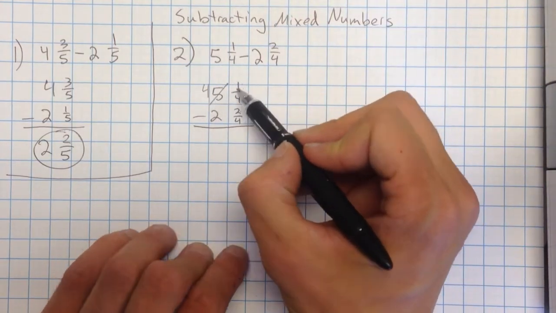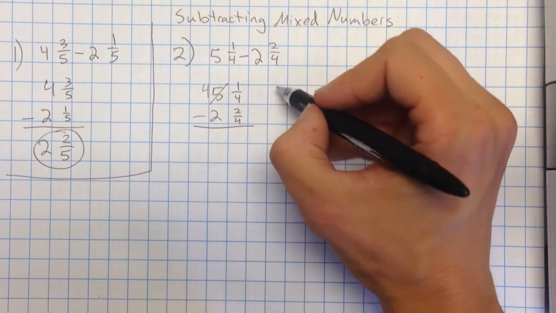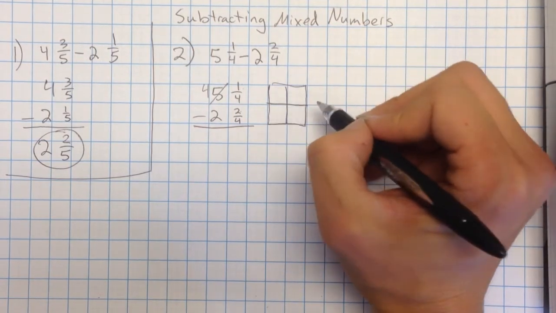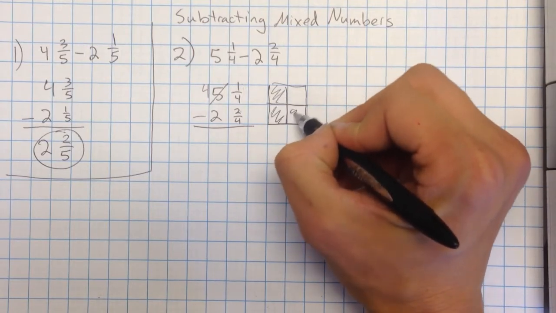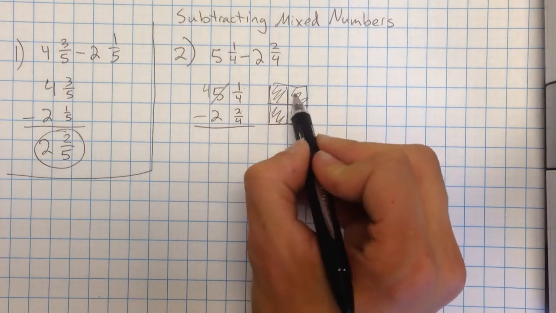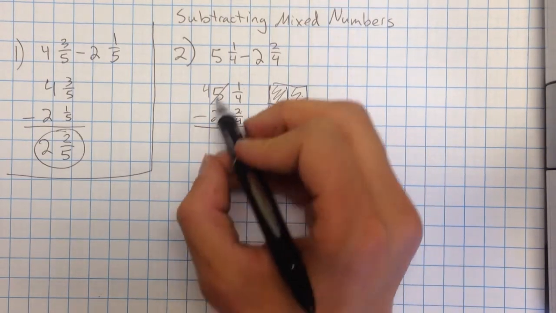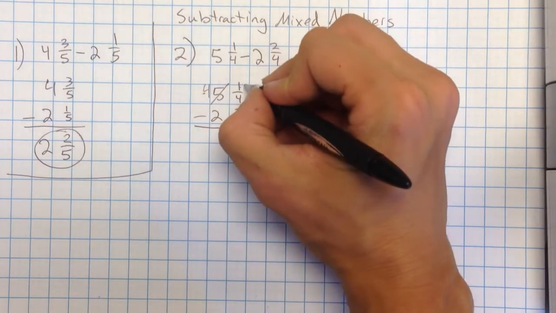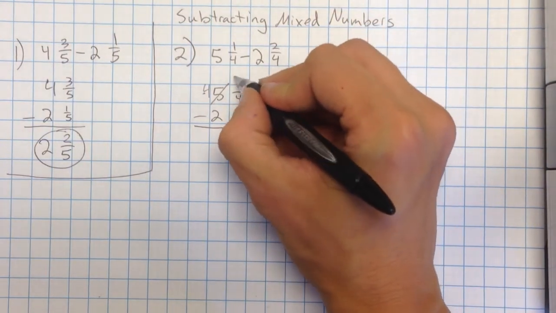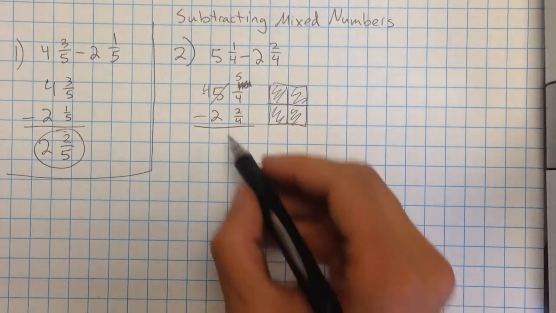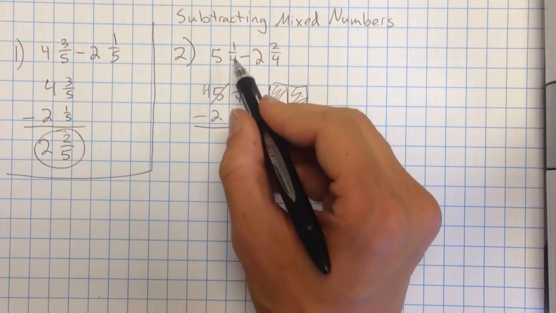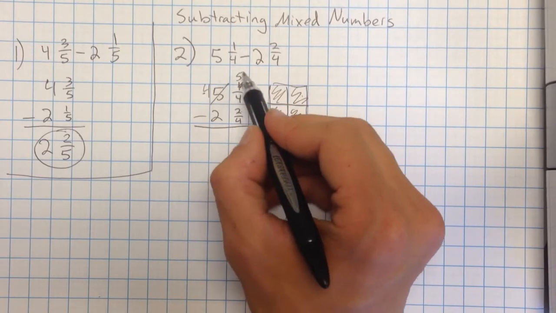This is 1 whole's worth, and we're turning it into fraction pieces. So we could think 1 whole's worth if I'm talking about fourths. It's like I took 1 whole, which is 4 pieces or 4 parts. Okay, so 1 whole is worth 4/4. So I'm going to add those 4 pieces, 1 plus 4 right here, and that numerator is going to change to 5. So what we see here is that 4 and 5/4 is the same thing as 5 and 1/4. I've just rewritten it to regroup.